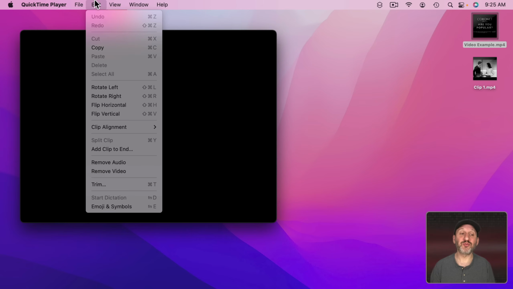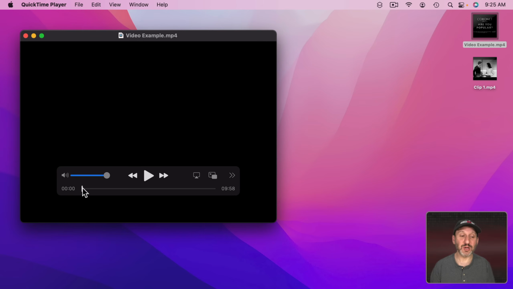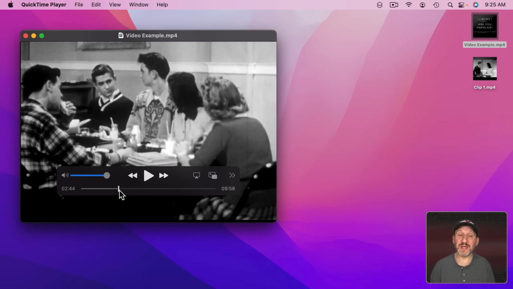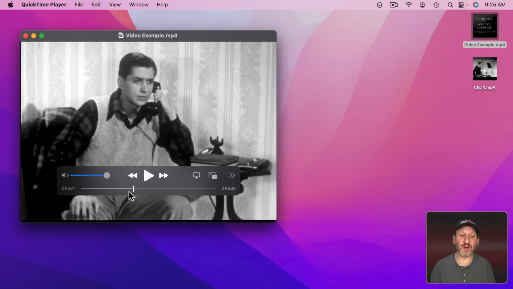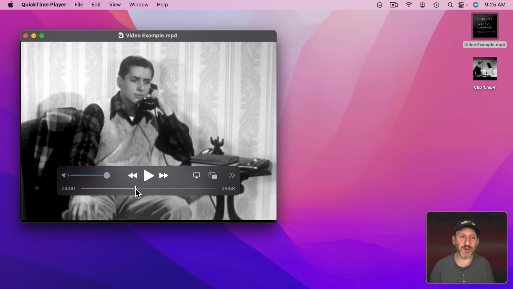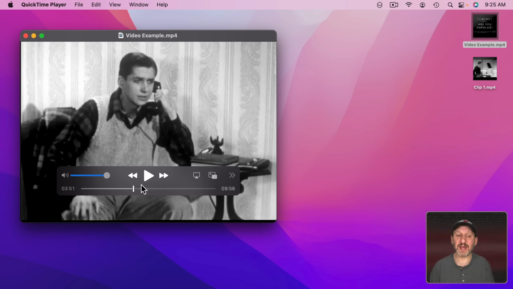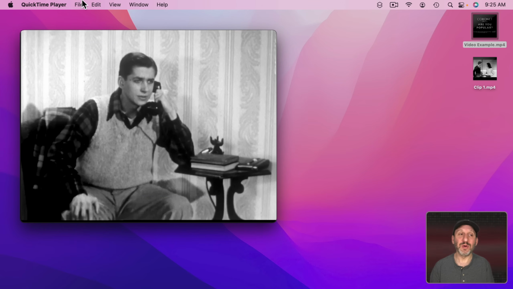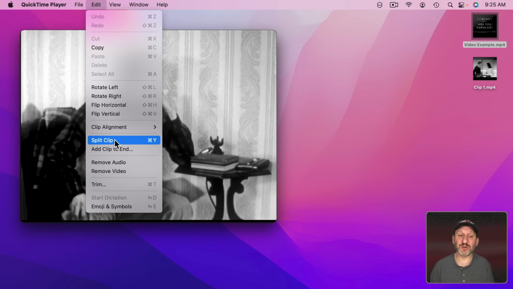Now there's another method you could use as well that might work better in some situations. Instead of going to Trim, use the Split Clip function. So first let's go somewhere in the middle here. And it might be easier to navigate around to play the video and get to exactly where you want to start. Although if you're going to be using this in another editor like iMovie or Final Cut, it pays to get a little bit extra at the beginning and at the end, especially if you're not sure the exact parts of the clip that you want, or you might want to add transitions. So you go a little bit before, but let's say I want to start here. I could do Edit and then Split Clip, or simply Command Y.